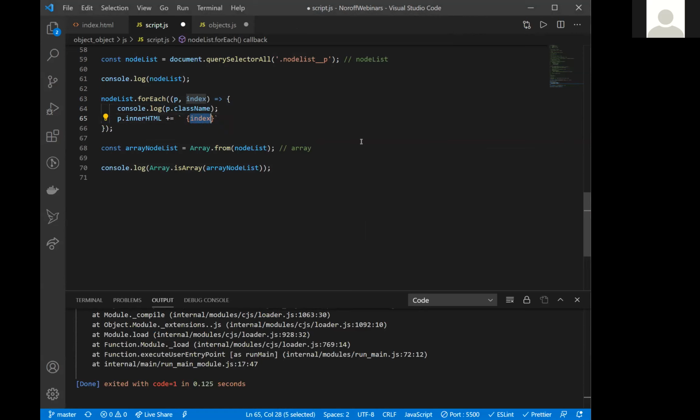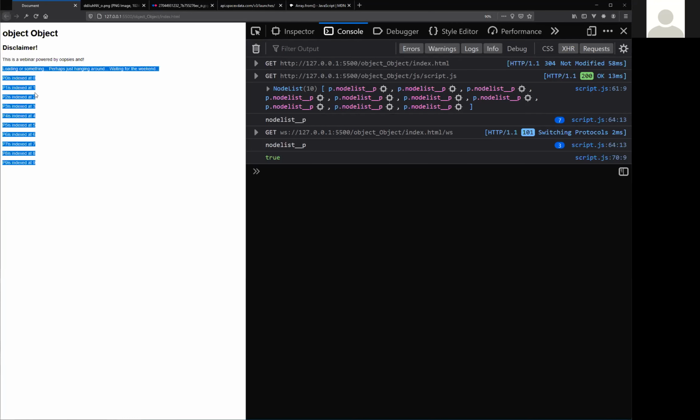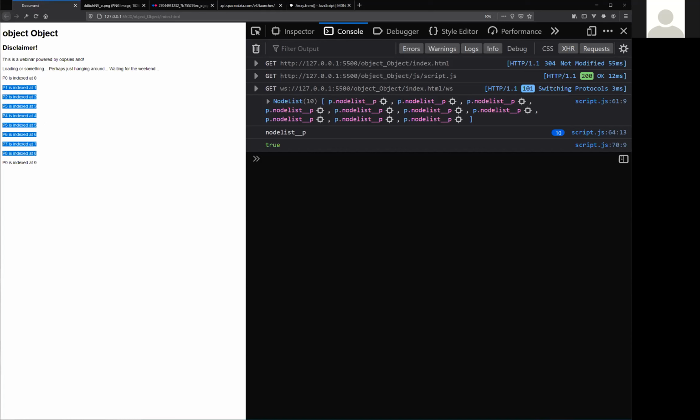Let's do this. Let's see what happens. Like that, and here we go. Oh, I forgot. Let me just add a space there. Now it's more readable.